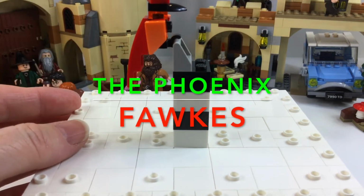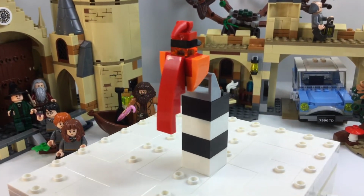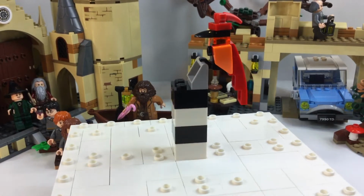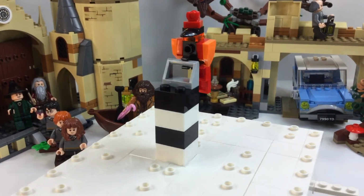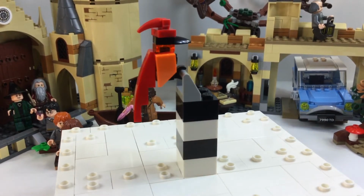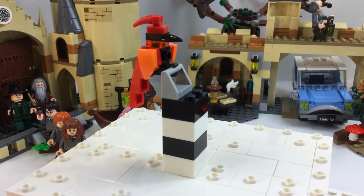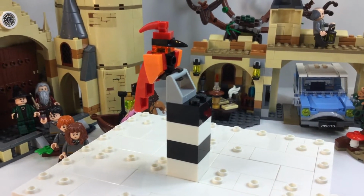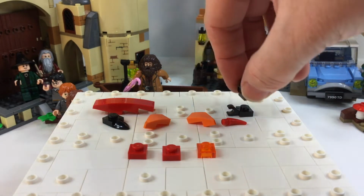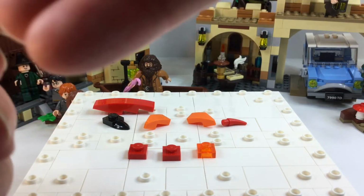We are going to be doing a tutorial and you will see all the pieces. There are not a lot of pieces that you need to build a beautiful phoenix like this one for your Harry Potter set. This comes actually as part of the Great Hall set. But if you don't have the Great Hall, you certainly can create your own beautiful phoenix that you can have as part of your Harry Potter collection. Let's get started.